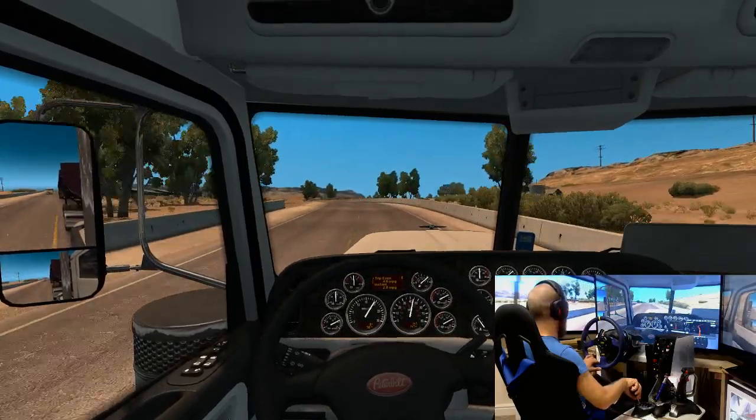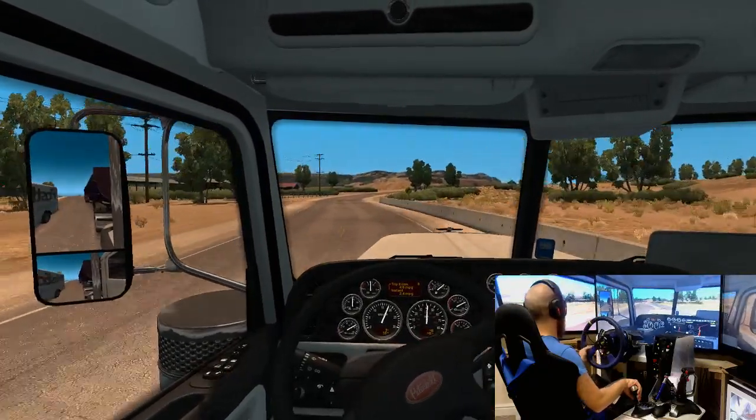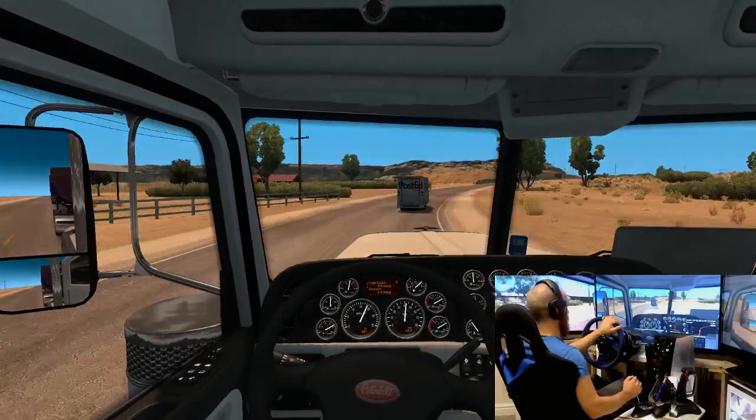Bit high on the rev there, but I knew she was going to struggle. Oh, the camper! Oh, it's not a camper van; it's a delivery van. I thought it was like a motorhome.